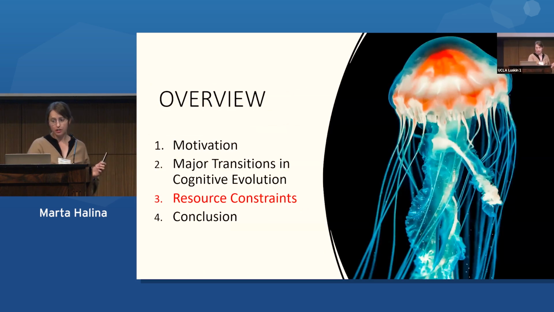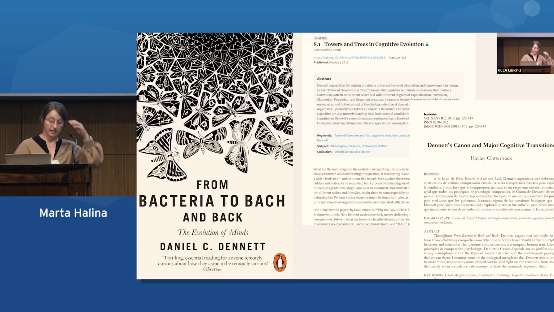Okay. So I mentioned earlier that our account of major transitions in cognition differs from other accounts in some key respects. One important difference concerns how we explain how major transitions occur. Our view is that major transitions in cognition are best explained by appealing to resource constraints and the fact that they're sources of evolvability. Those two points are crucial for our account. And this is in contrast to pointing out the adaptive advantages conferred by individual cognitive capacities. Let me explain by giving an example.